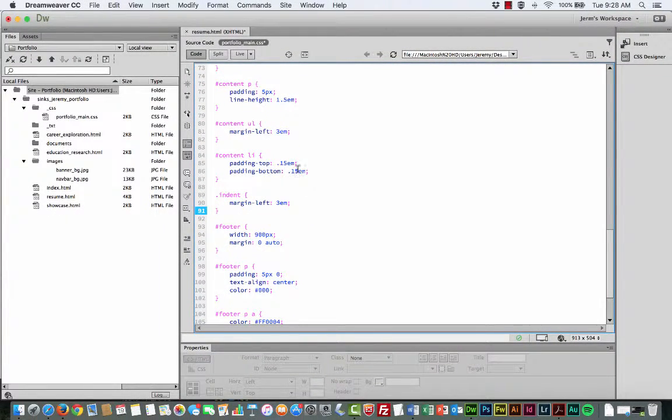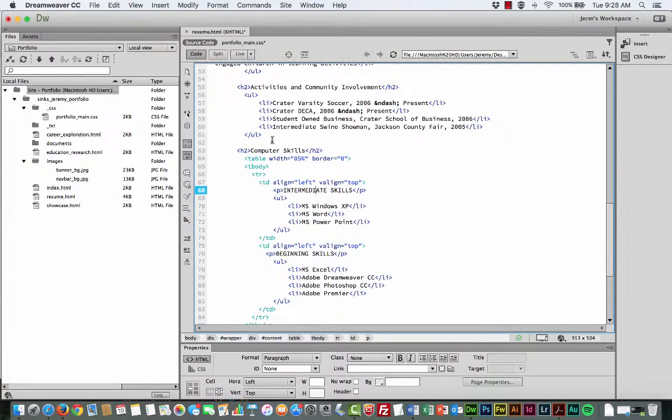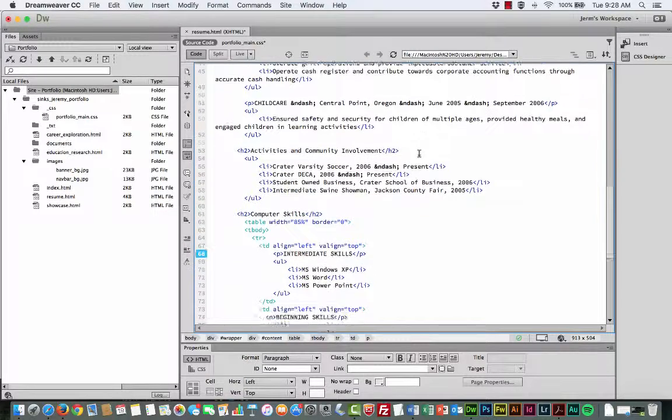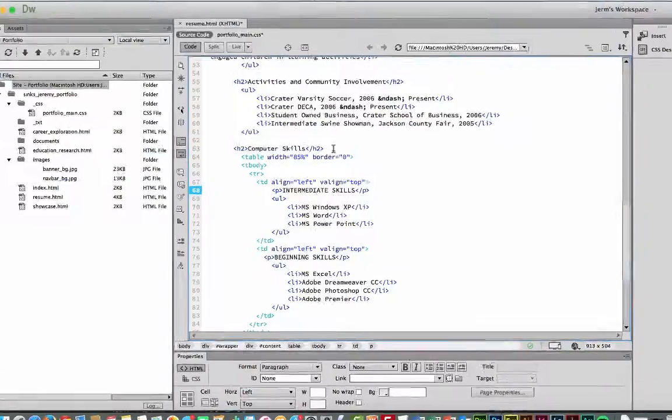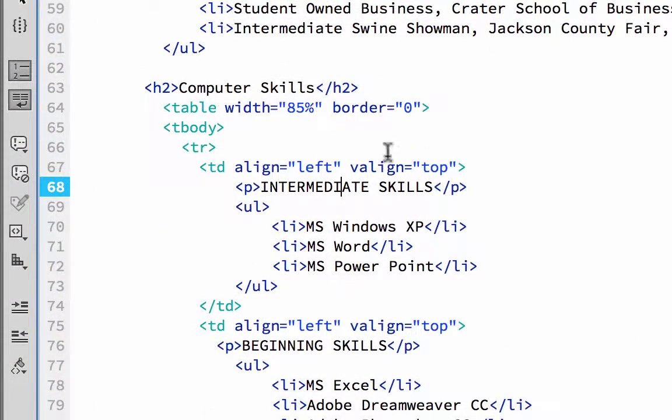Okay, so I'm going to jump over to my source code real quick and look for the table, and there it is right there. I was already kind of clicked in that area when I was in design view, so it just jumped me back into the code. So here's what I need to do. I need to locate the table tag, which on my line is line 64. It might be give or take a few lines on yours.